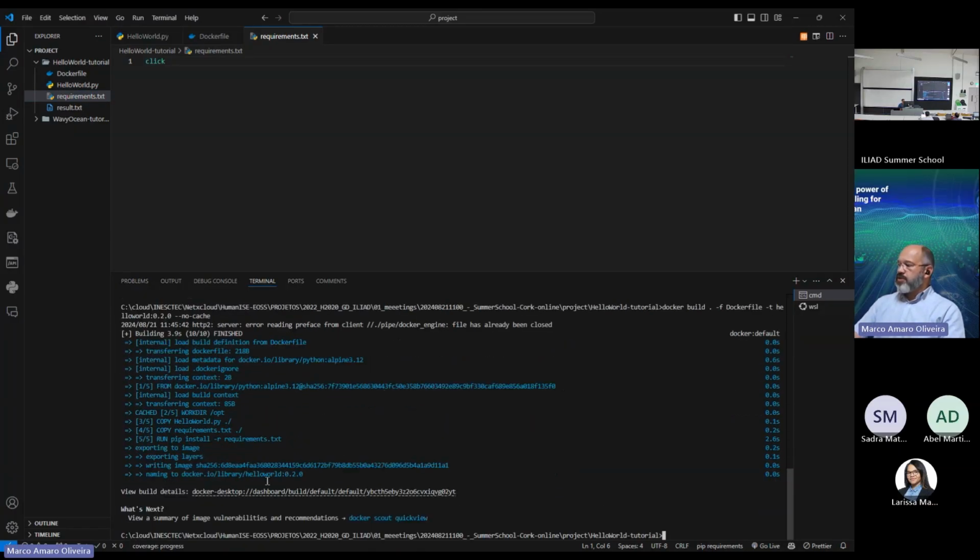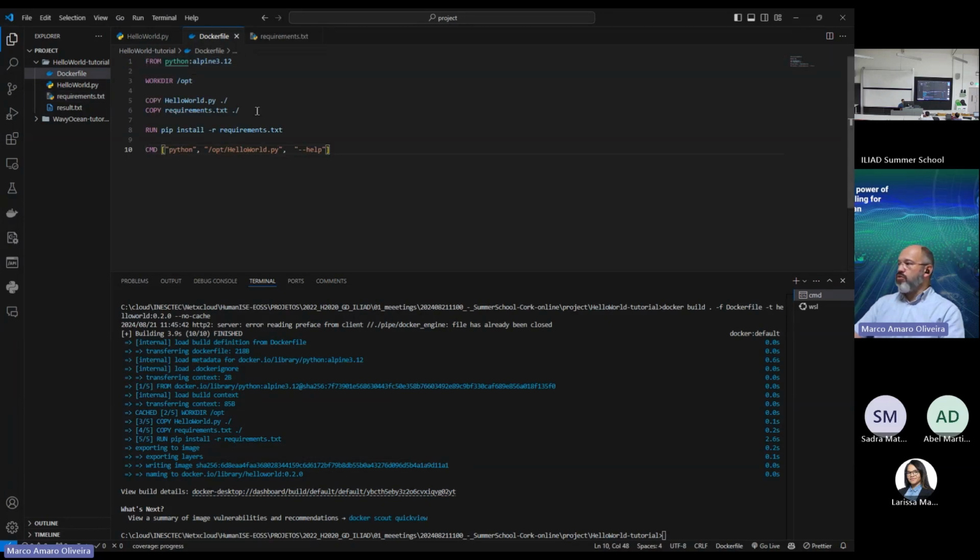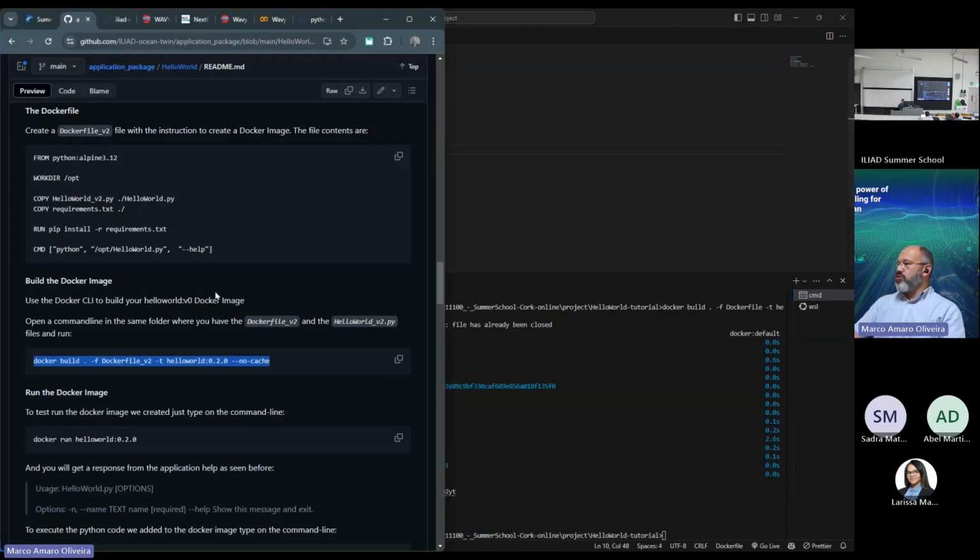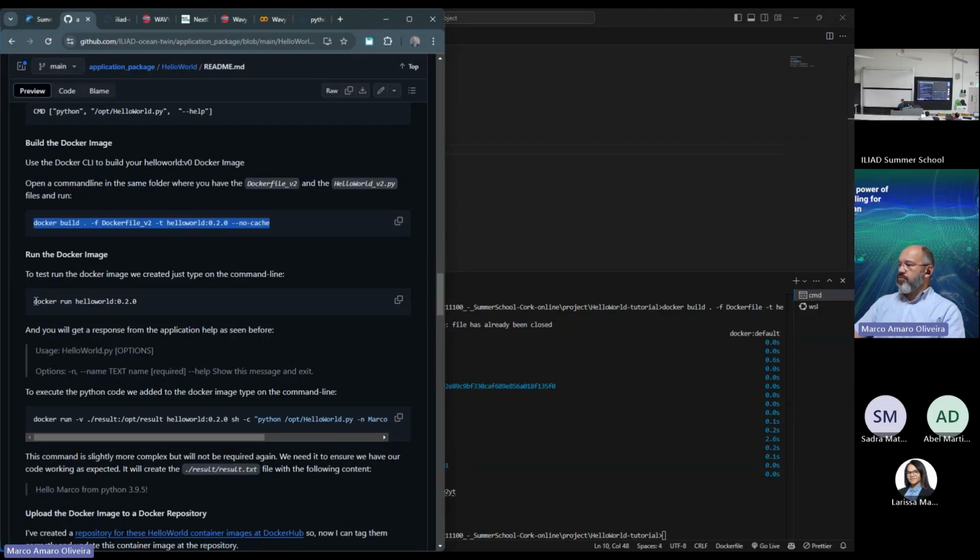Now, what happens is that I do have a new image on my Docker engine that is created with this tag, and with this code inside already, a hello world py script, and it will produce the results that I expect to have available. To test this, well, I can run my container image.